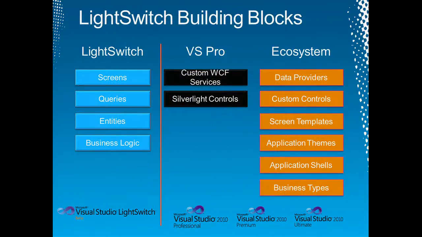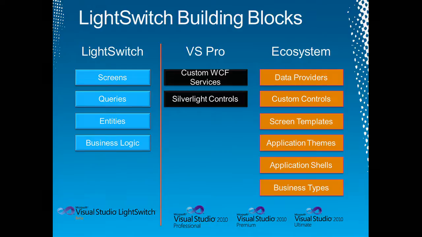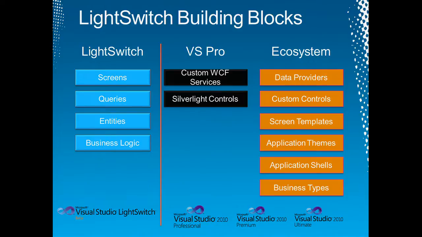There's different SKUs, we call them Visual Studio Editions, and things that you can do with these editions. Visual Studio LightSwitch Edition is all about building LightSwitch apps only. File new project, all you see is LightSwitch in the list of templates. You choose VB or C#, and that's all you go. So that's about creating screens, queries, entities, business logic. I'm going to show you a lot of customization that you can do with just that edition.